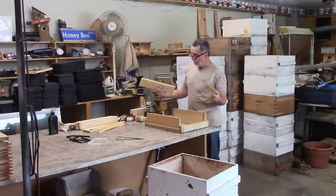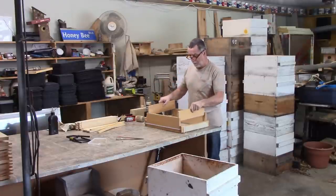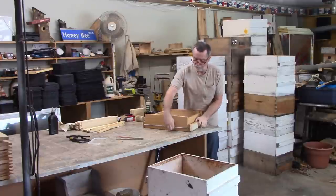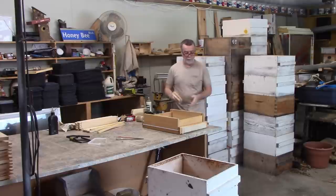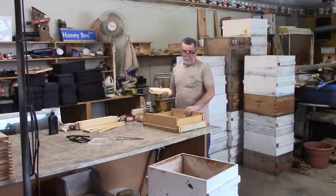I love it. It's got these two little boards. The bottom end is round and it slides down in here. And then it's got these two pieces here that are on these springs. This thing works for deeps and mediums. I've never tried it with anything else, but that's all I use.